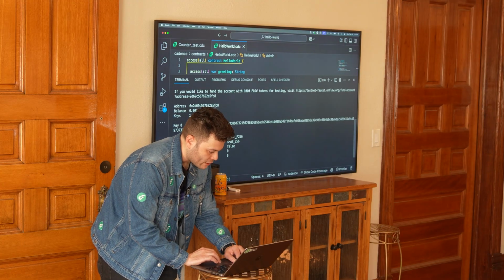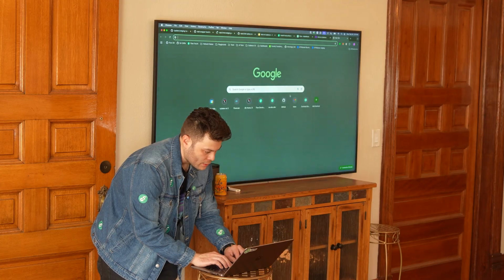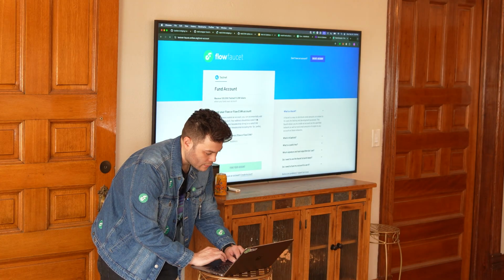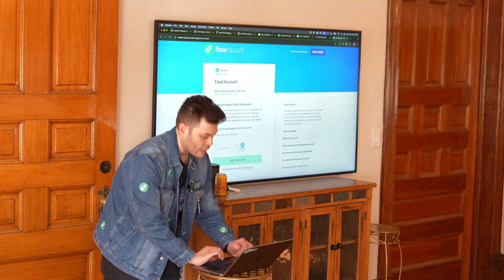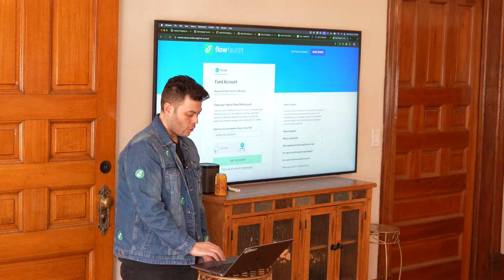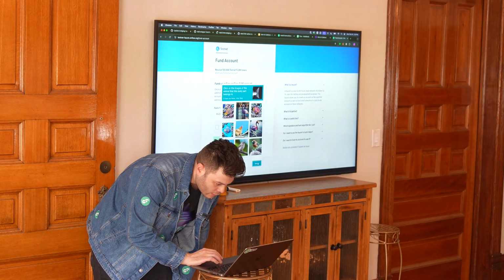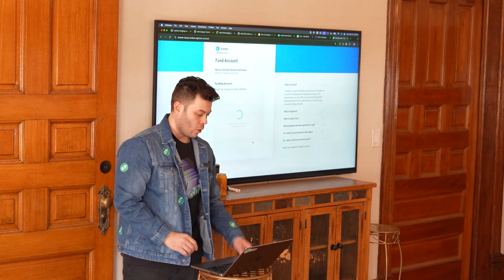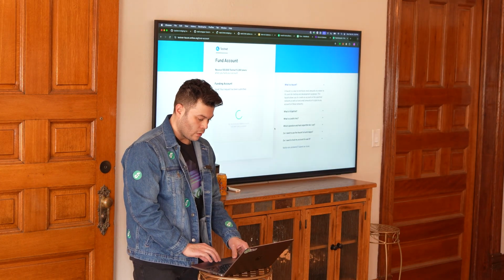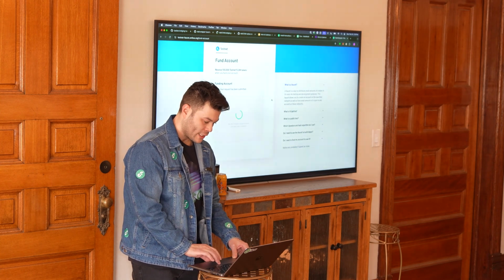So let's grab the address that was just created, and you can see my balance is pretty low. I want to go to the faucet and fund that. So that's linked in the slides here. All you need to do is paste your address, prove you're not a robot, and hopefully I pass. There we go, verify. And you're going to get a whole 100,000 Testnet Flow token. And that will be more than enough to do most things, unless you're funding liquidity pools on Testnet.